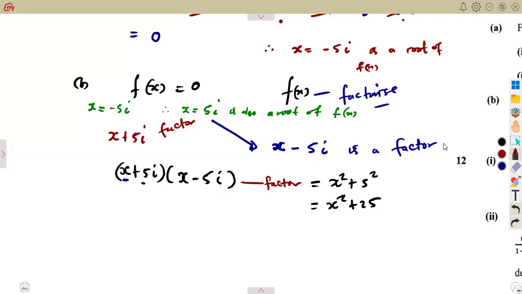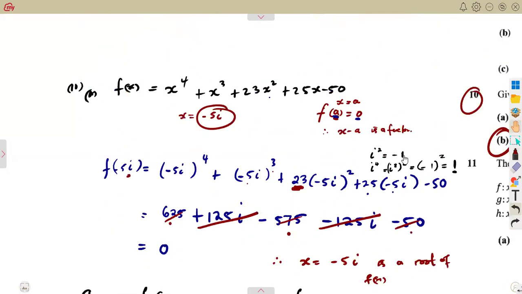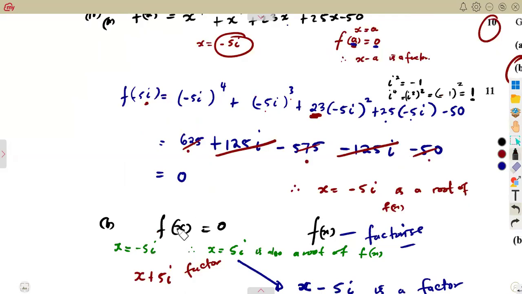That is in short. So remember, we are saying the product of two factors gives us a factor also. So it means x squared plus 25 is a what? Is a factor, just like what we had before. It is a factor. So if this x squared plus 25, guys, is a factor, we can take advantage of this to factorize now, because what was limiting us is to factorize with a factor which is having the I there, the imaginary values.